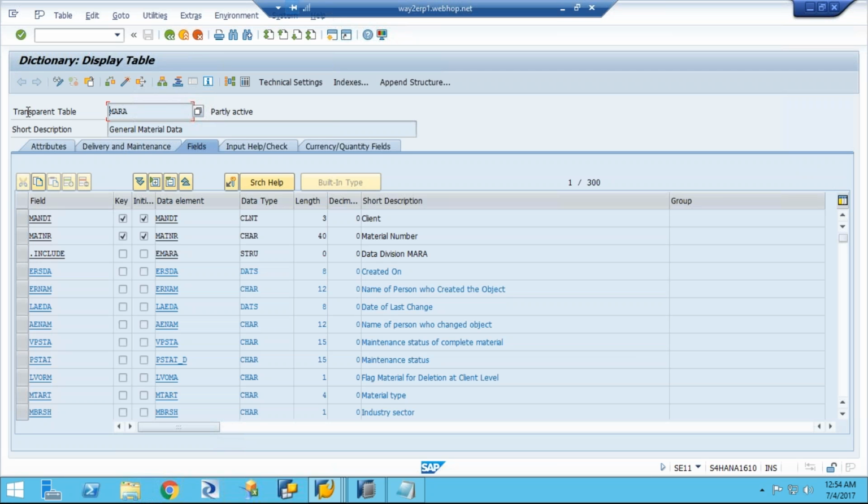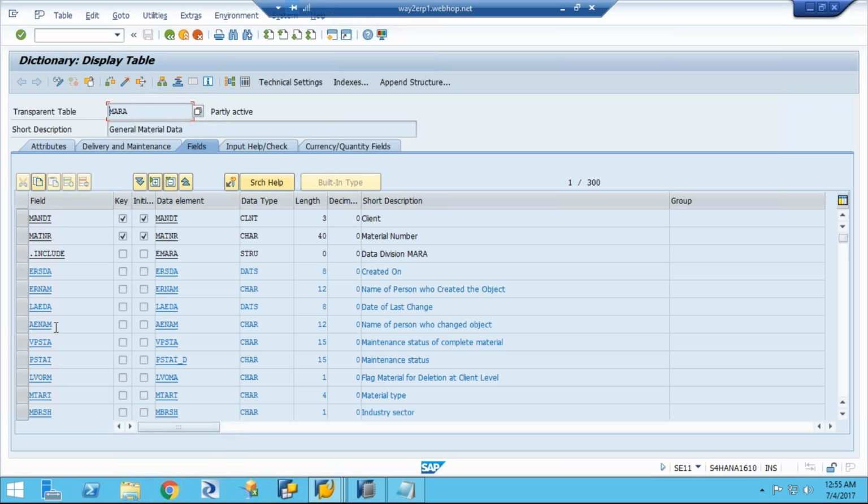What do we mean by transparent table? It means in HANA there will be a table with the same name. Transparent means a table which is available in the application server of S4HANA, and the same table is available in the HANA database as well. I will show you in a while.